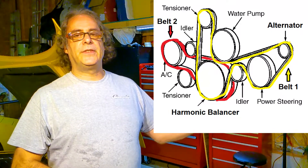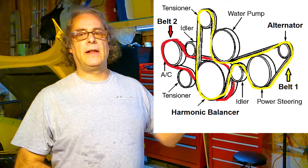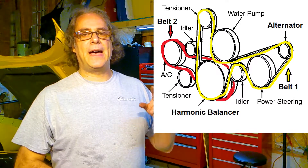So as you can see, both belts — I've colored them there, one is red, one is yellow — so I can easily figure out what the pattern is and make sure that when I'm all said and done, everything is up and proper on their pulleys. So let's get started. I'll take the camera and move it down right on top of the first belt.